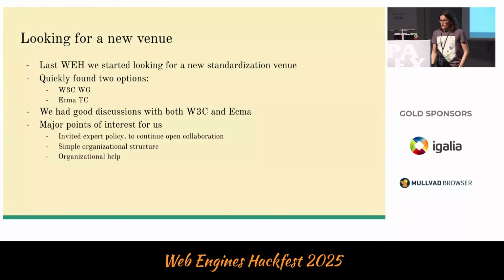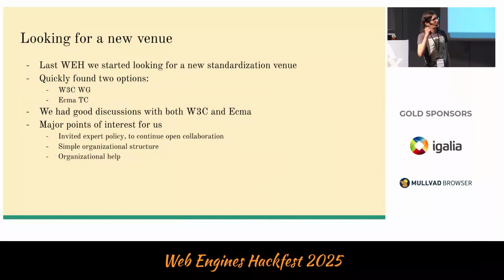So in the last Web Engines Hackfest, we had a breakout session about WinterCG, and we had started to discuss before that, but we eventually decided that we needed a new standardization venue where we could publish standards. So we quickly found two options. There was a W3C working group and an Ecma Technical Committee. So it's WG versus TC. We had good discussions with both parties. The most straightforward option would have been the W3C working group, because all of the legal machinery to go from a community group to a working group was already there.